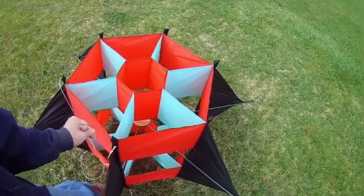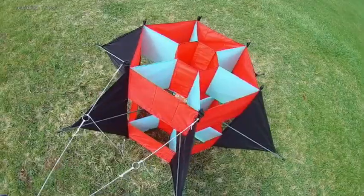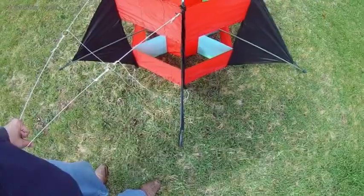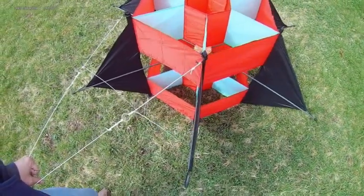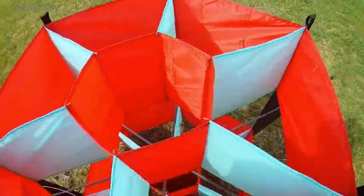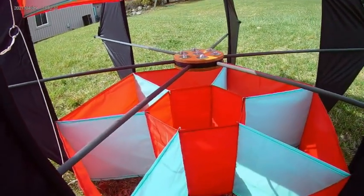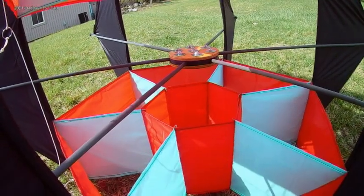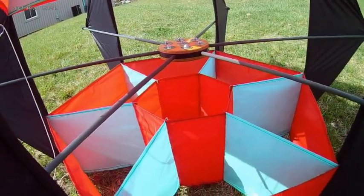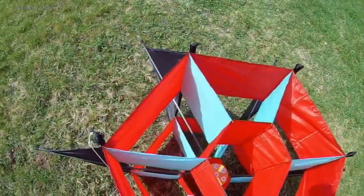This is a Professor Waldorf kite from plans that I found online. I altered the plans so that the spars would be 30 inches, and then I could use carbon fiber from arrow shafts. A 3D printer came in handy for the middle two halves of that sandwich there for the hub — so it's a plywood, 3D printed, 3D printed plywood sandwich. And that works quite spectacularly for holding the spars in the perfect radial orientation.